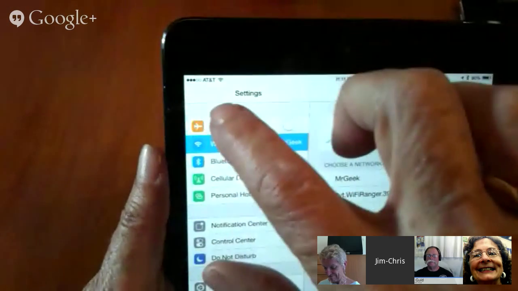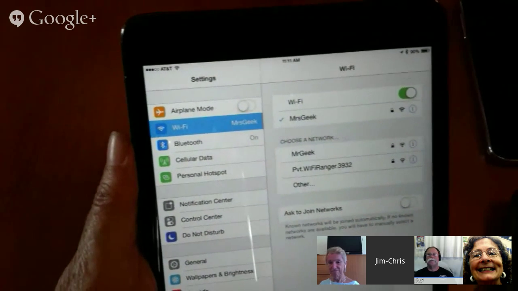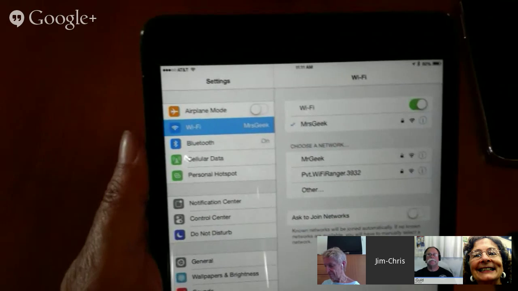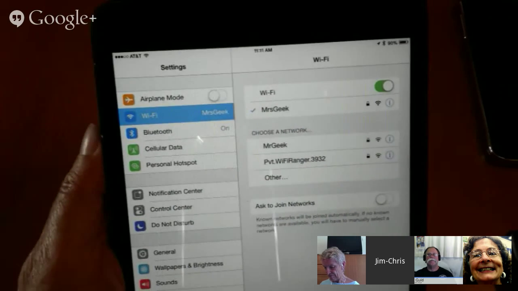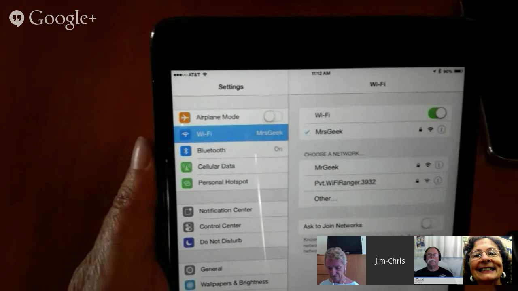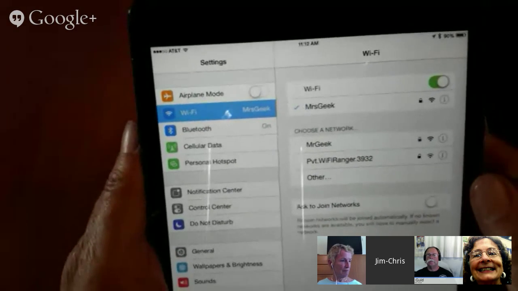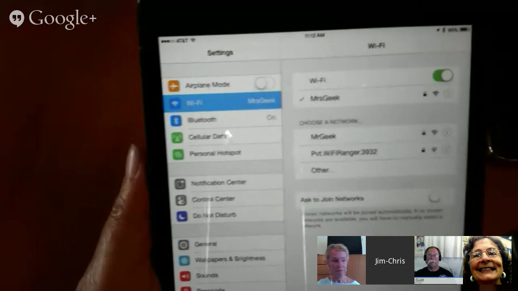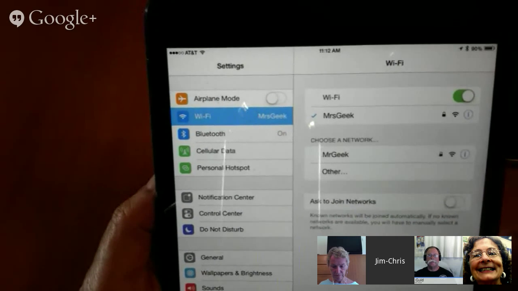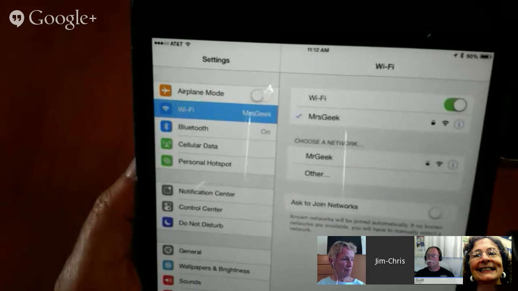If you have both an AT&T connection and a Wi-Fi, which one is the device using? This is just to make you think for a minute. I will give you the answer. It is using the Wi-Fi. If Wi-Fi is on, it will not use the cellular. At least that's the way it's supposed to work, because why are you using Wi-Fi? You're probably using Wi-Fi because you don't want to use the cellular. You don't want to be paying for the cellular.